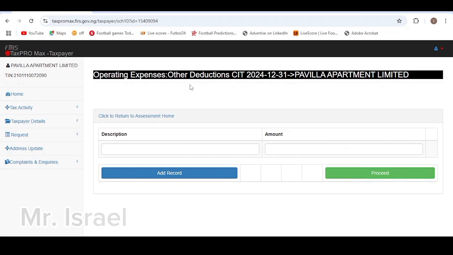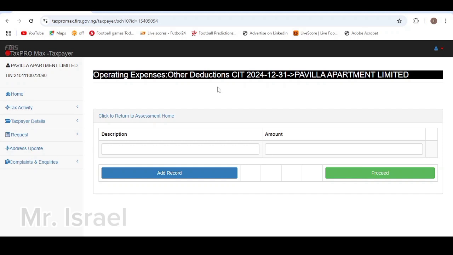Continue. This is other deduction. Once you get to this other deduction, that is where you put other expenses that are in your operating expenses, right? Other expenses that did not enter the places where we just finished, we'll now add all of them here.